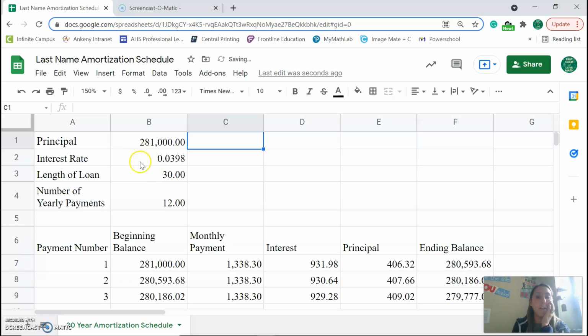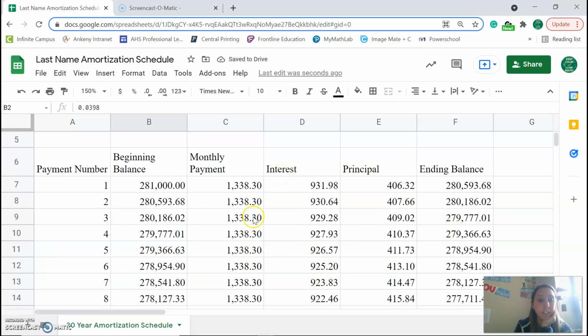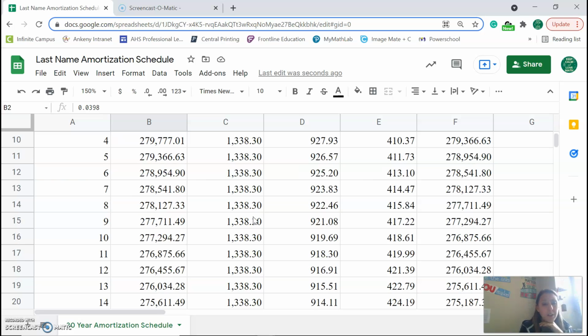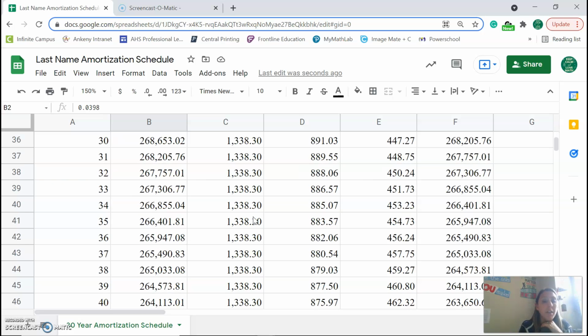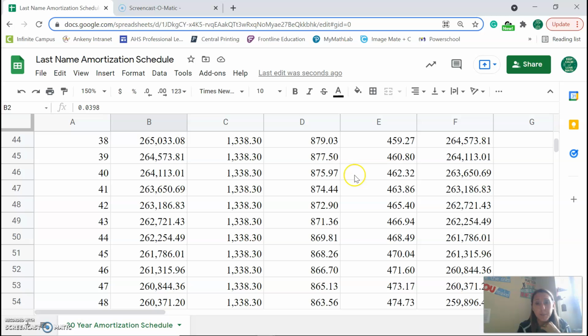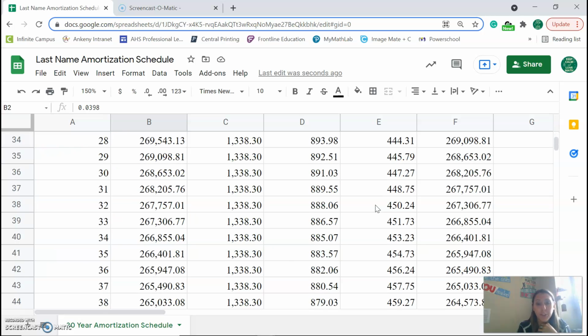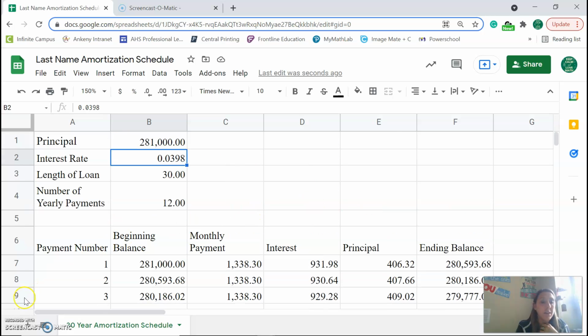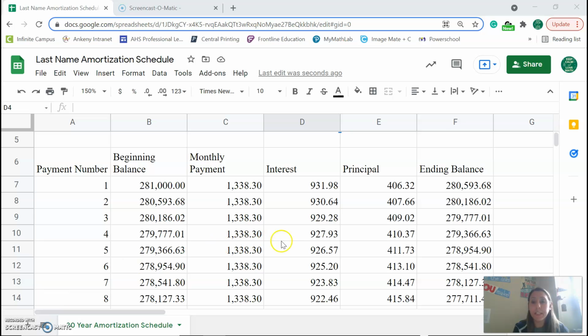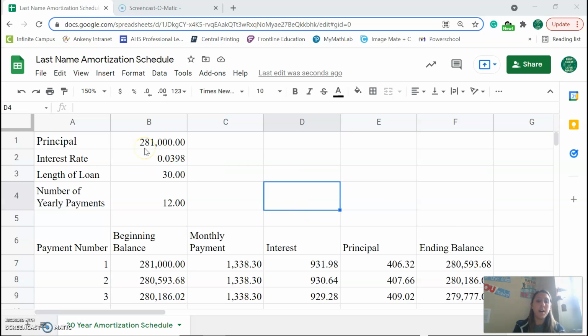So if we had an average mortgage and that was our pay and that was our interest, everything's going to change. So something I'd like you to notice is at what month is your principal higher than your interest? So we can do some conditional things that will change it. Hold on. Okay, so we're going to be using this to help us. So make sure this works. I'll put this back at 300,000 so that you can check your answers with mine.